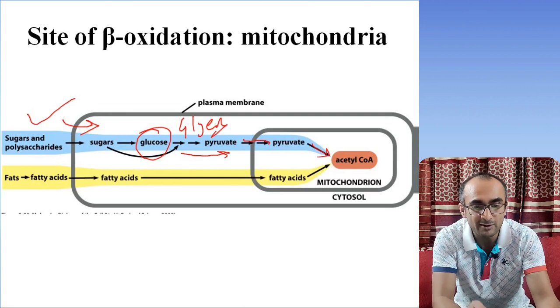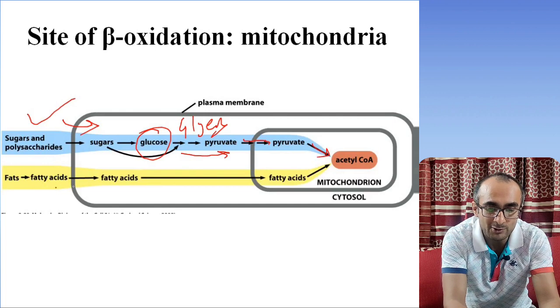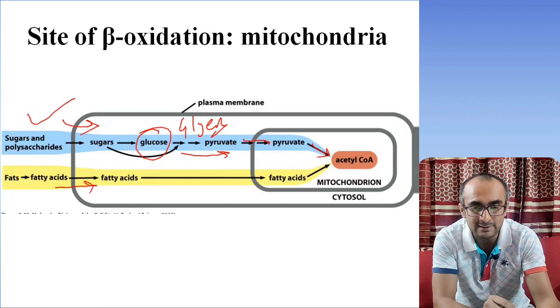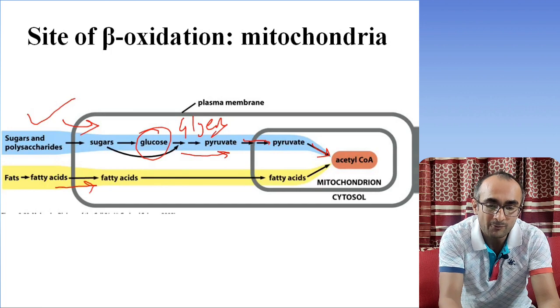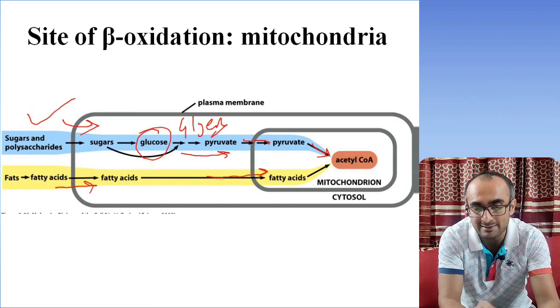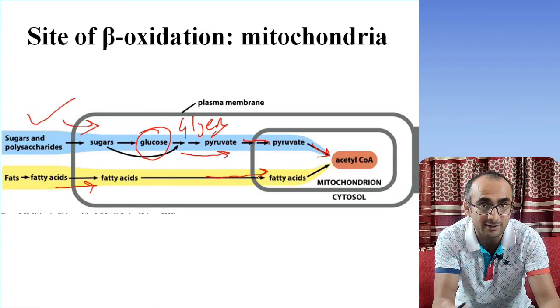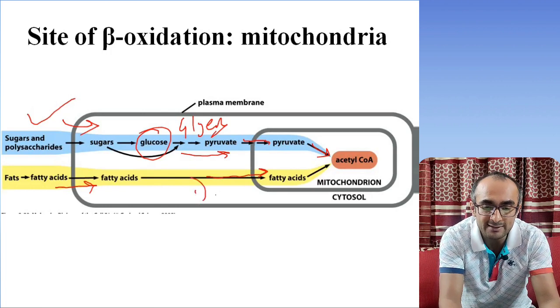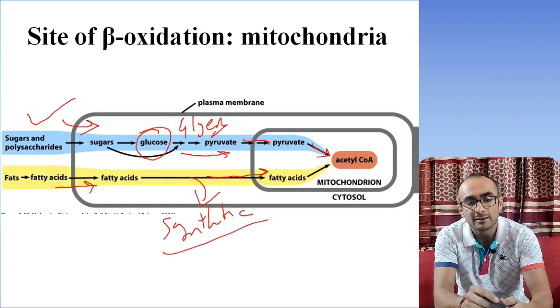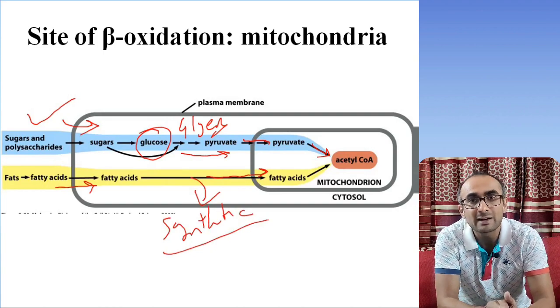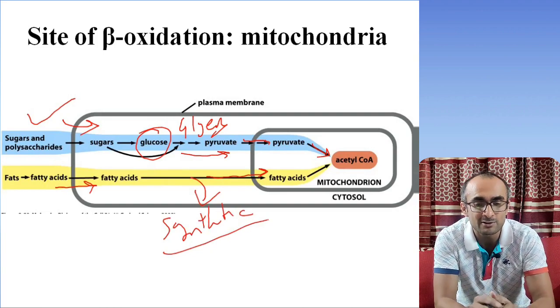Similarly, fatty acids also enter the cytosol first, and in the cytosol a fatty acid has 2 choices. Either it can go to the mitochondrial matrix if energy is required from oxidation of the fatty acid, or this fatty acid can be used for synthetic reactions. It can be incorporated in other molecules to give rise to synthesis of other lipids which could be stored.